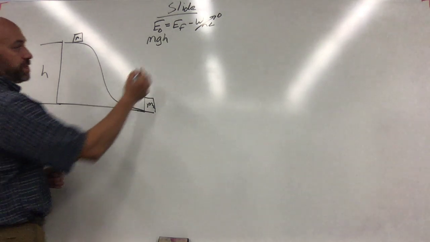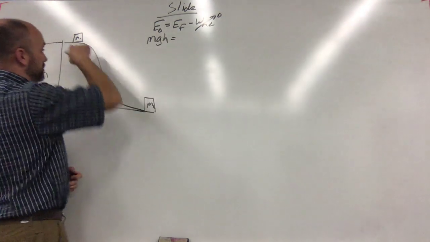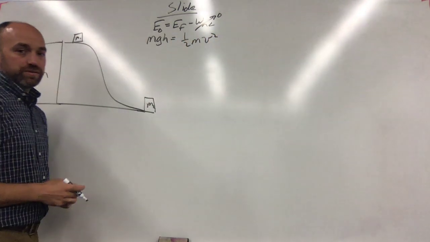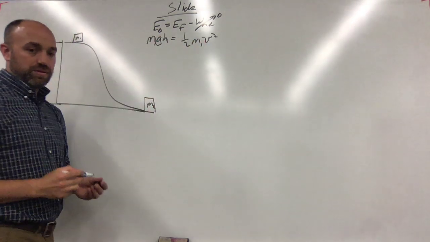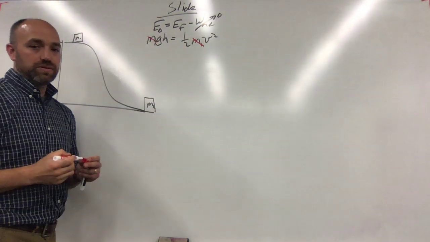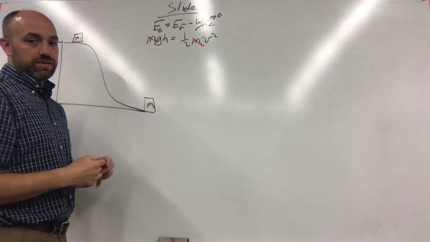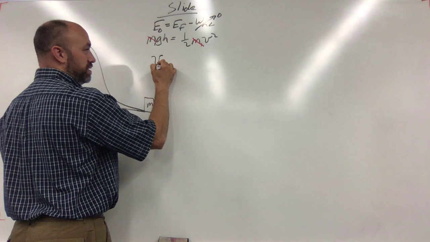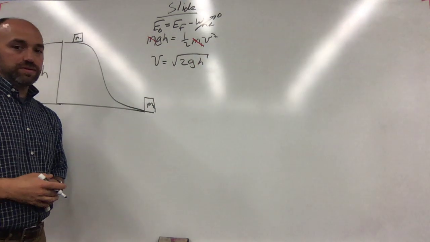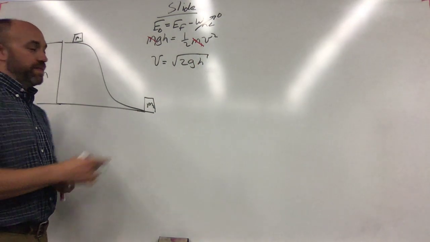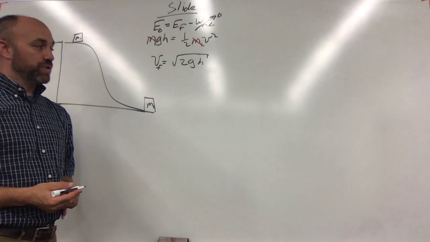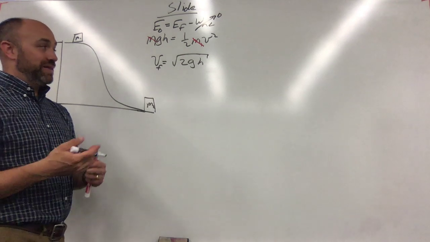And then in the final situation, it's now on the ground and moving, right? So in the final situation, we have 1/2 mv squared, and this is all mass one, because that's the only thing that's moving here. And so that mass is going to cancel out because it's on both sides. And we can solve for this final speed. So that speed is going to be square root of 2 times g times h. And I'm going to call that vf because that's the final speed of the slide. Does that make sense? Yes. Okay. Now, that's step one of this problem.